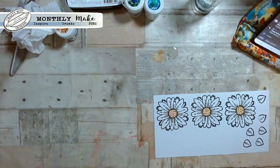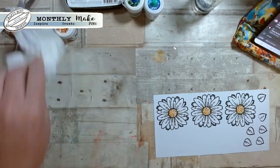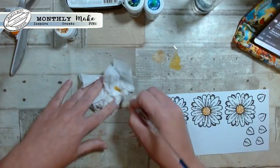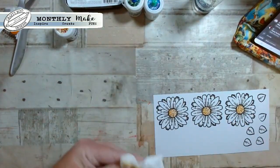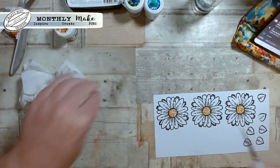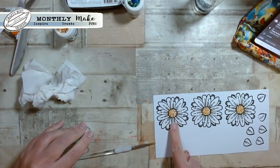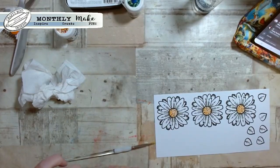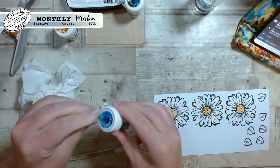So I'm just going to get some of that little bit raw stuff. Love it indeed. Let's clean out my paintbrush because you don't want a dirty paintbrush. Right, so next time, I think this needs to be our bottom one because I didn't stamp it very well. So bottom, middle, and then top. Or you can do it your way. That's fine, whichever way you want.